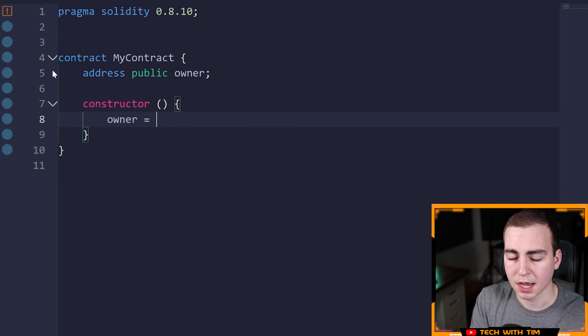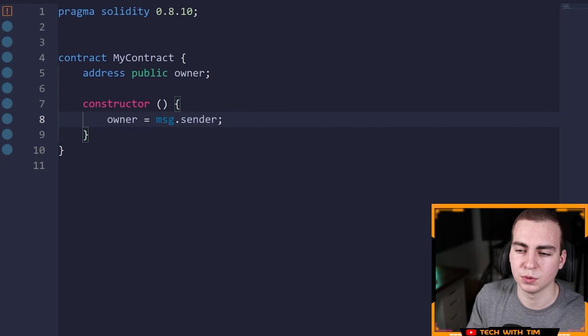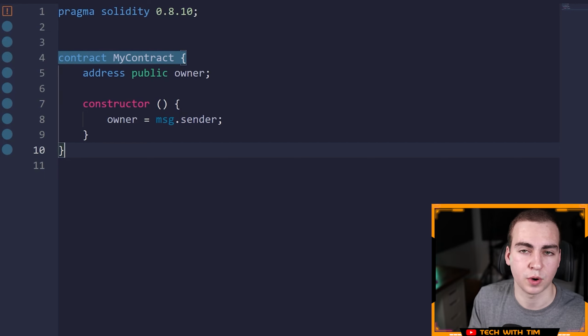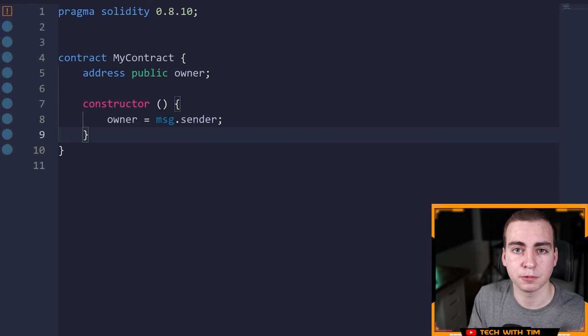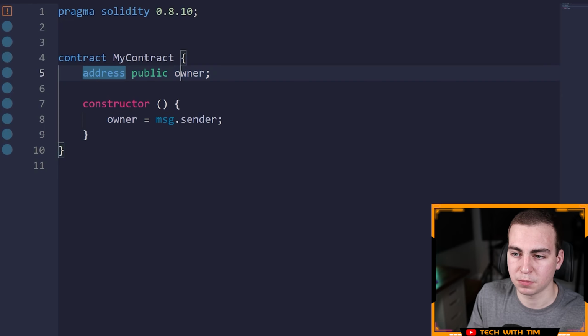So in this case, I'm just going to say my owner is equal to the message.sender. The reason I'm doing this is so that I can keep track of who actually created this contract. So when I create a contract, I have a message.sender, whoever sent the transaction to actually create the contract. So this is perfectly valid. I can say my owner is equal to the message.sender, and now whoever deployed the contract will be the owner, and I'll be keeping track of that inside of this public variable on the contract. Okay, pretty straightforward. That's how that works.